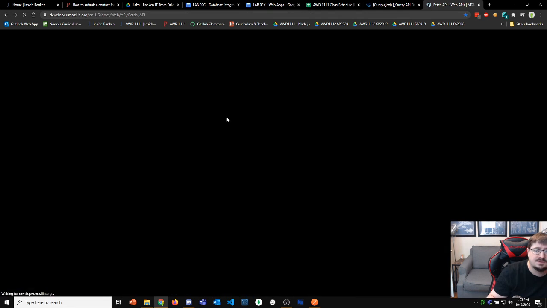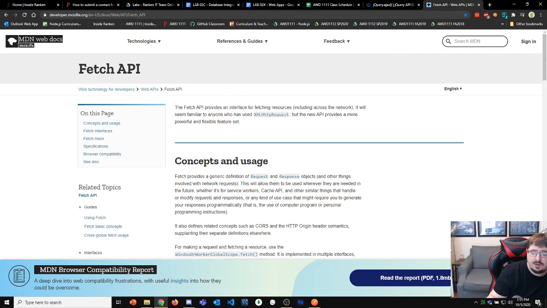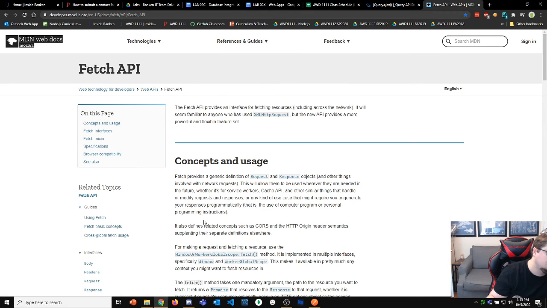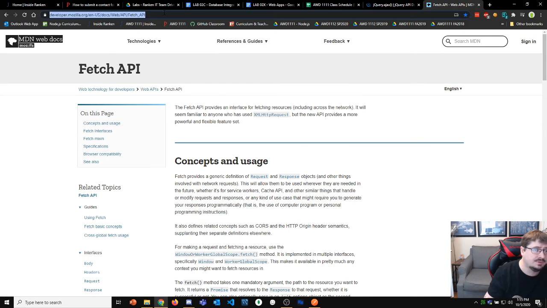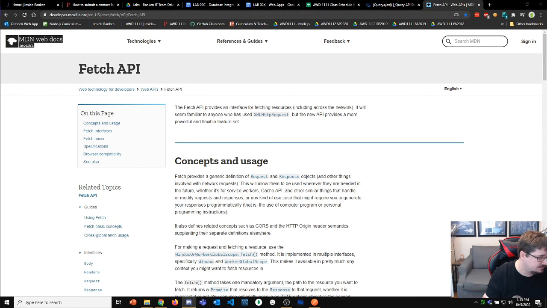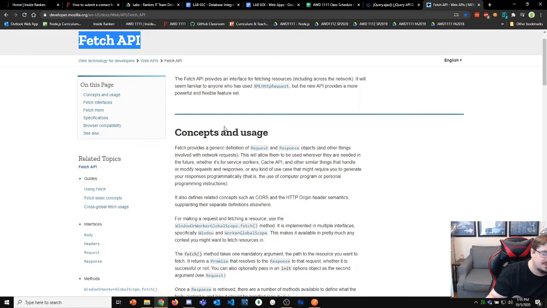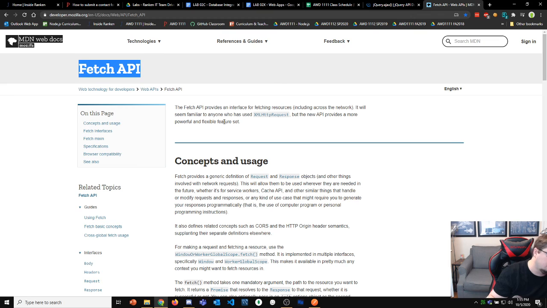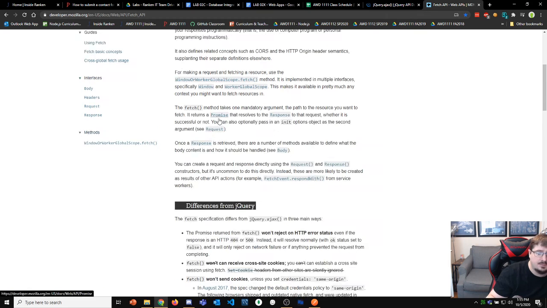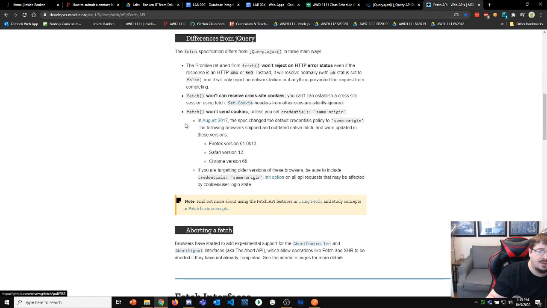The Fetch API is built into your browser, built in as part of JavaScript. So you don't need jQuery or any sort of third-party library to use the Fetch API. You just need a newer browser. That's it. So this again doesn't work on older browsers like IE. So that may be one thing to keep in mind.